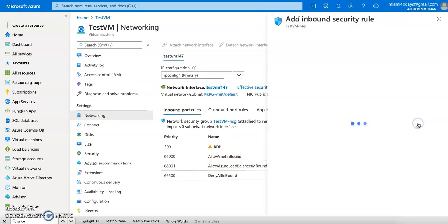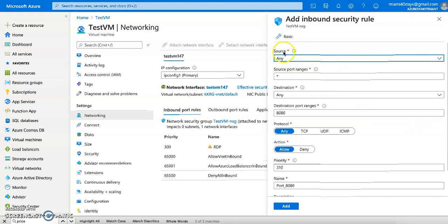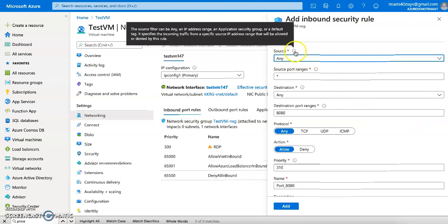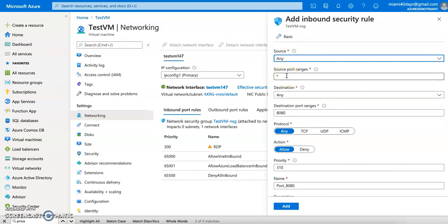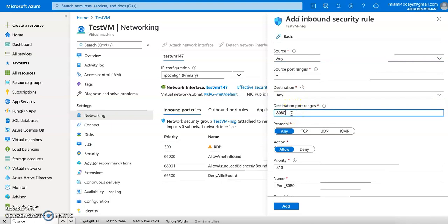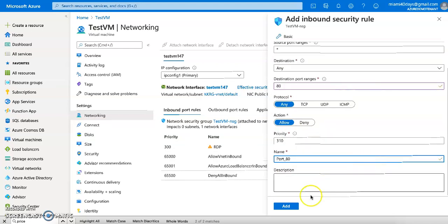So now let me add an inbound rule. The source is anything, any IP which is coming from the public internet and from any port range. And then the destination is any destination coming to this internal network. So it can go to any of the VMs which belong to this network. Right now we have only one VM. What I'm trying to do is allow the destination port as 80, because when you do an HTTP request to this web server, I need port 80 to be opened, and the priority I will keep as default, and then I will say add.